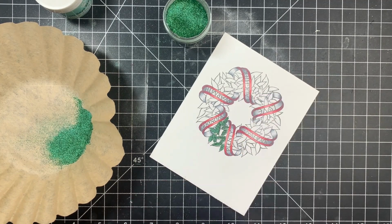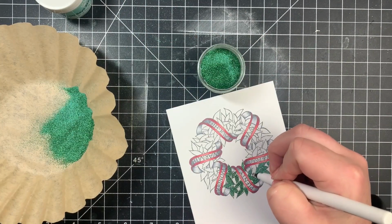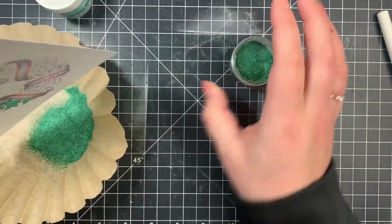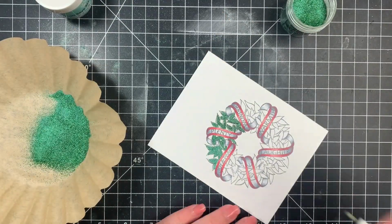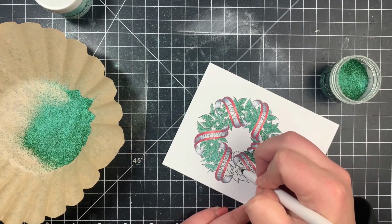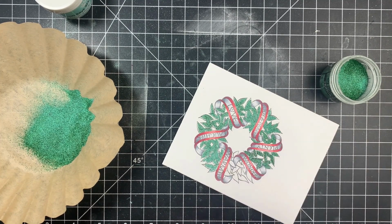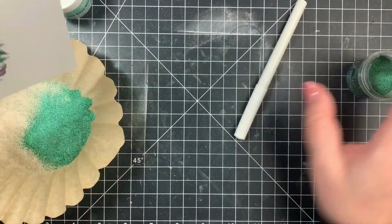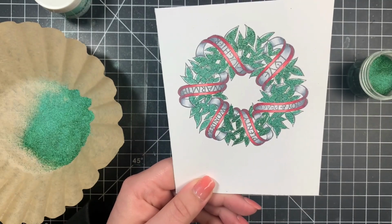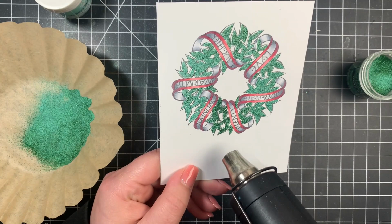So you can see, I don't know whether you guys can see, but some of the areas weren't filled in perfectly. I'll fix that after I heat set it. I'm not really too concerned about it being perfect, and you'll see why towards the end. So I continued around to the last section and again sprinkled on some more of that embossing powder, which is really, really pretty. And I know this whole card is going to be very difficult to see all of the effects that you get from the embossing on camera, but it is very, very pretty once it's heat set.